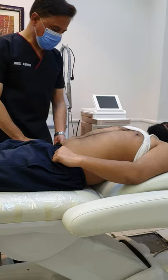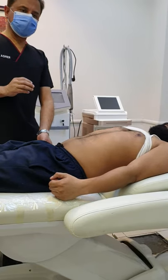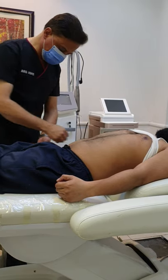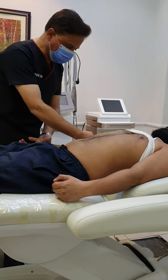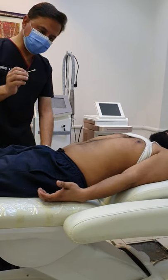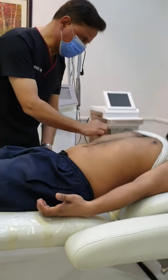You are going to do the sensory examination according to the dermatome. So the dermatomes here are C5, C6, 7, 8, T1. So I am going to do the sensory examination according to the dermatome.